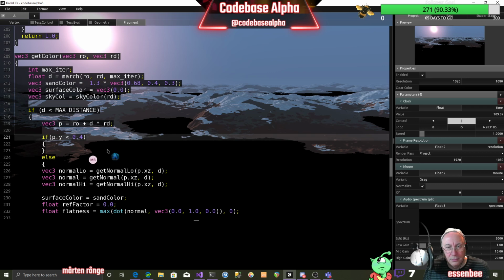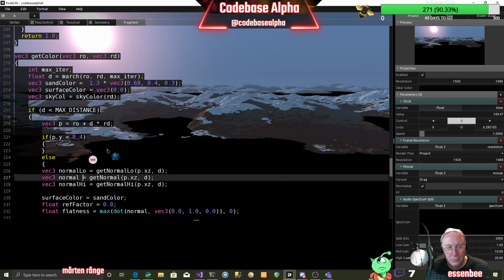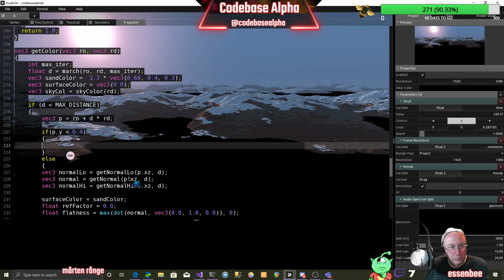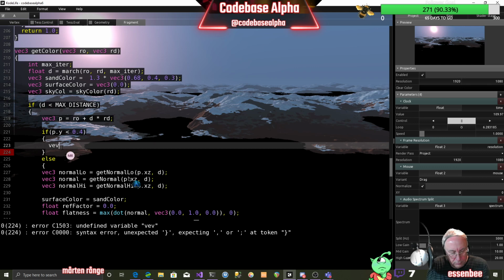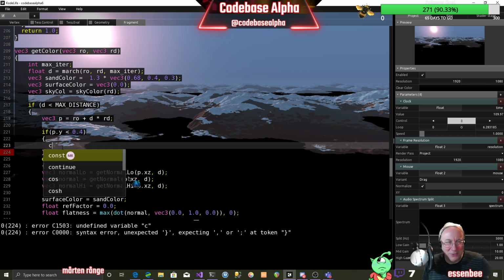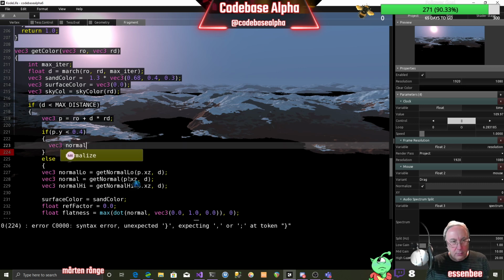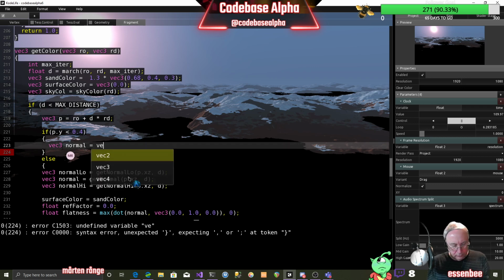But this allows us to sort of say, well, let's compute for the fun of it. Let's just compute the reflection here. So the water normal, the normal at this point. Okay, I'll stop here. Sorry, we're tripping over each other. vec3 normal. That is just pointing right up. vec3 0 1 0.